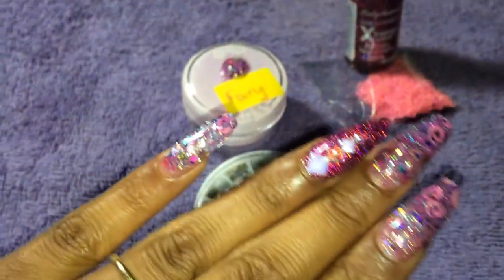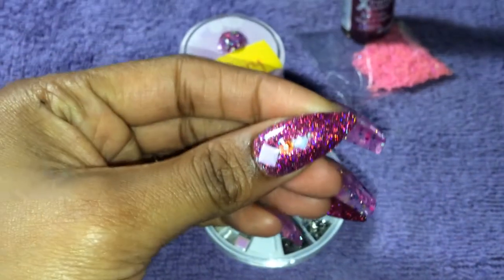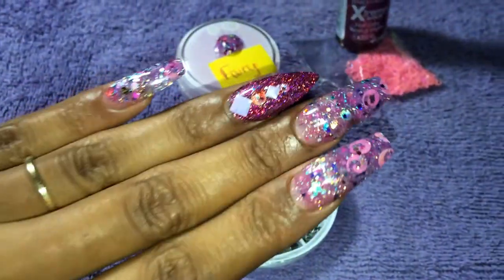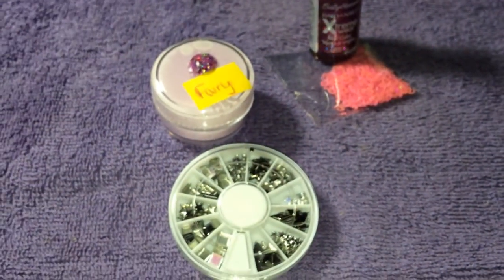I chose these colors kind of last minute because it's Breast Cancer Awareness Month. So, you know, I guess I wanted to do something pinkish. So anyway, that's it. I'll add some pictures and I hope you guys like it.